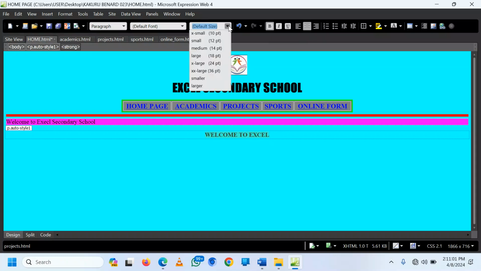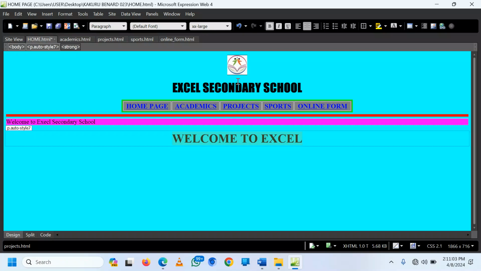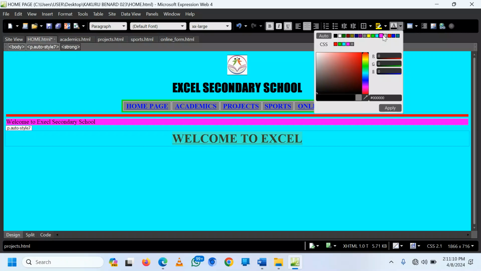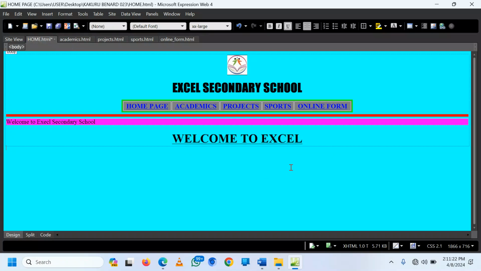We can even increase font size. You may even choose to underline it. You may even choose to change its color. So we can maintain some colors that we have so far. Maybe you can give it red. Yeah, so here now, save changes. You can save from here, save all.